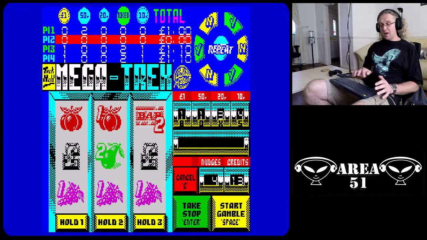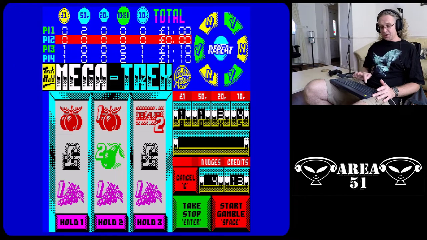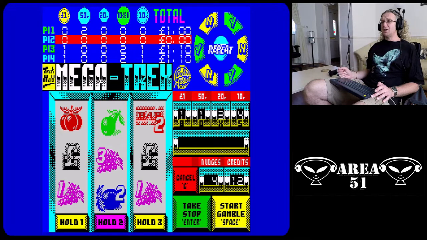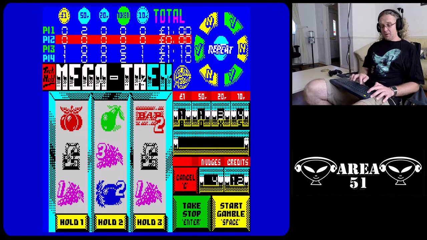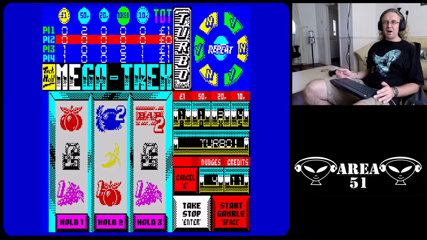Oh yeah, by the way, if you hold the wrong reel, and you think, oh no, I've made a mess up, you can push C on the keyboard and that'll cancel. And then you can re-choose your reels. So off we go again. I'm going to keep holding them. I know we're using up credits, but it's not real money, is it?